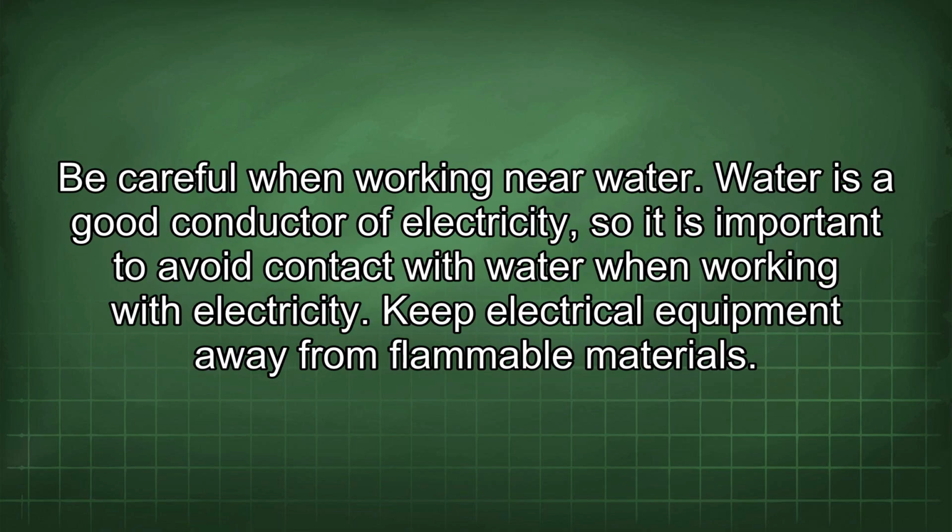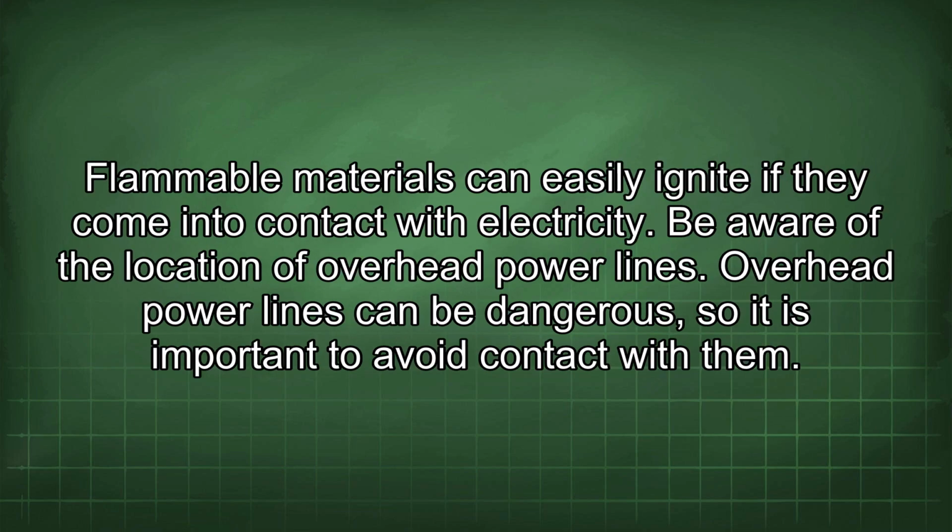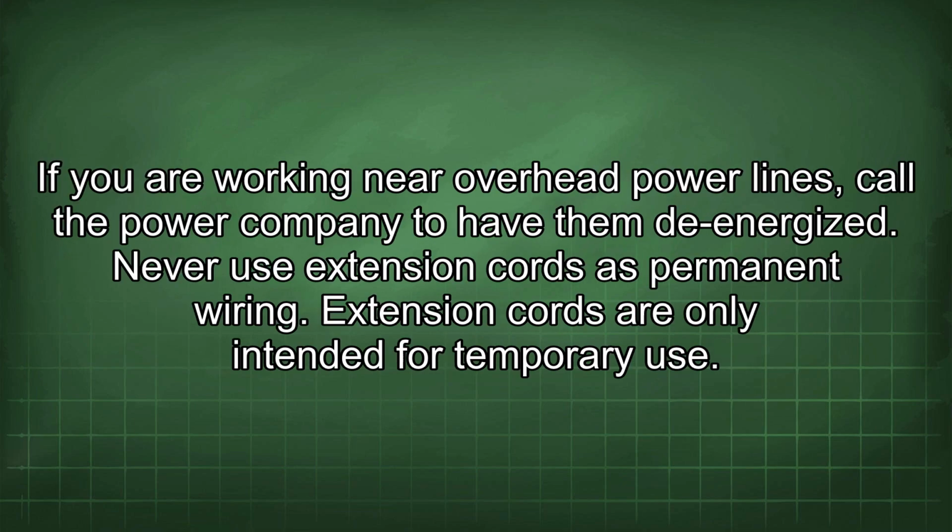Be careful when working near water. Water is a good conductor of electricity, so it is important to avoid contact with water when working with electricity. Keep electrical equipment away from flammable materials. Flammable materials can easily ignite if they come into contact with electricity. Be aware of the location of overhead power lines. Overhead power lines can be dangerous, so it is important to avoid contact with them. If you are working near overhead power lines, call the power company to have them de-energized.